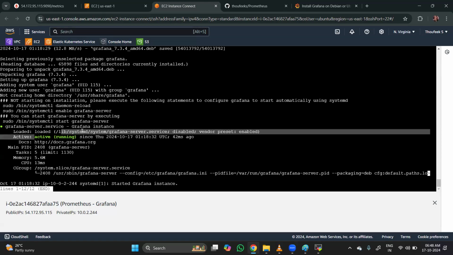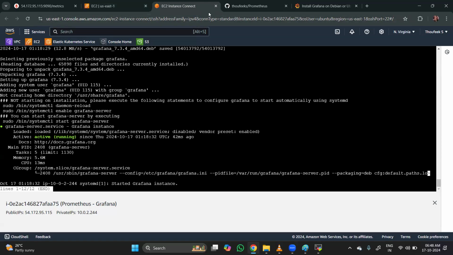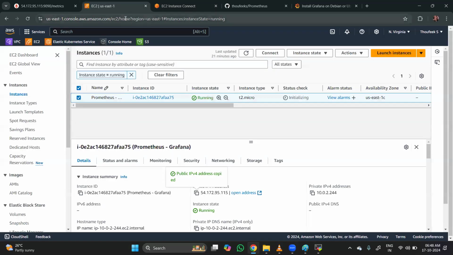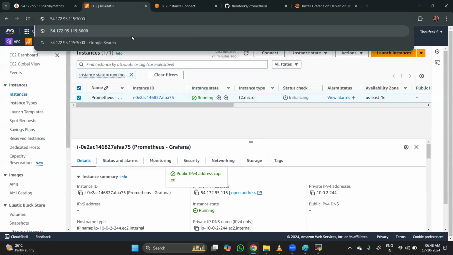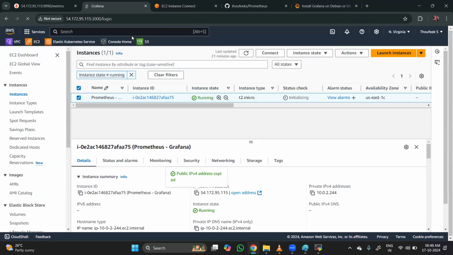Okay, that is active. So I need to check, using port number 3000. That's the default port number of Grafana. Yes, it's working.